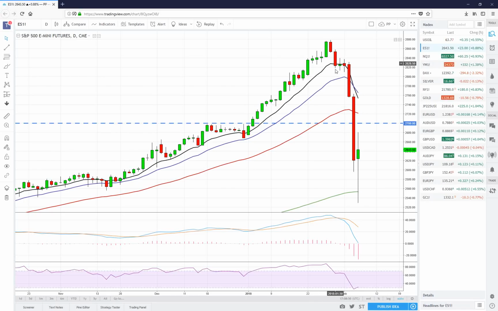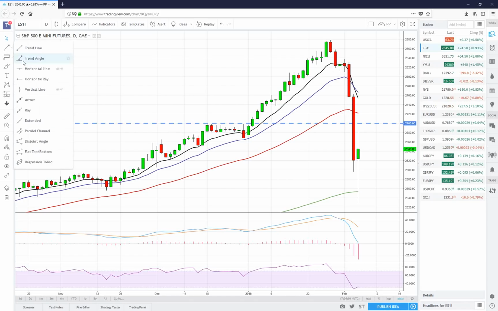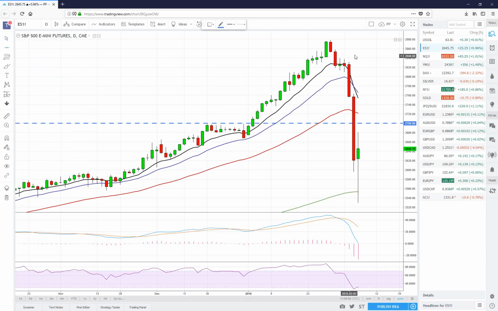There wasn't a setup here. Those candles were a little bit too large, and they weren't really bullish enough to warrant a kind of long setup here. If we would have traded that here as a long setup, my entry could have been, let me grab my trend line here for that, a horizontal line. A potential entry might have been just above the high here. Guess what?